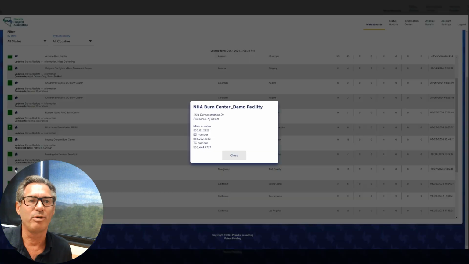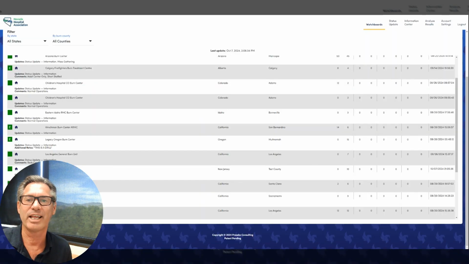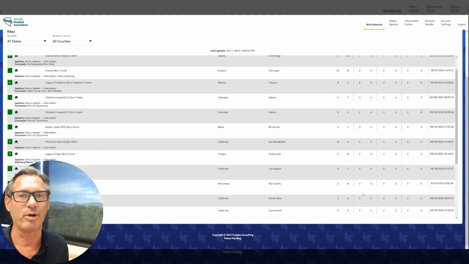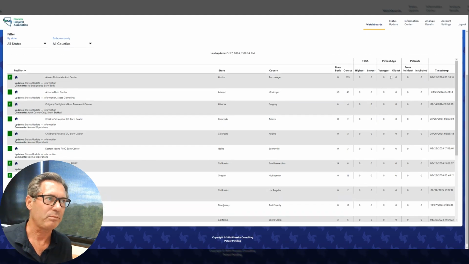The little house here would bring up our address and our transfer center numbers and those kind of things if we had those entered in. You can see the update, status update, informational, normal operation, short staffed. And we had put 10 as our current census, and that shows up as well. We didn't fill out any of the additional information, or that would show up on this board.